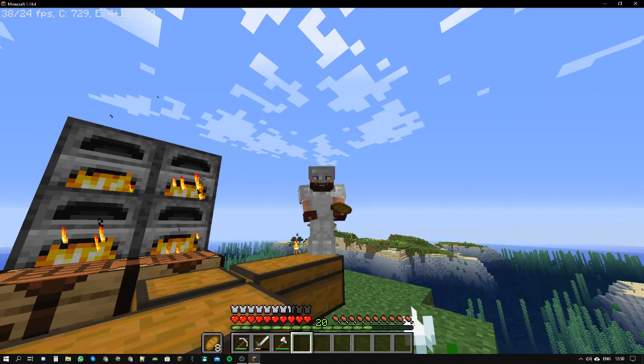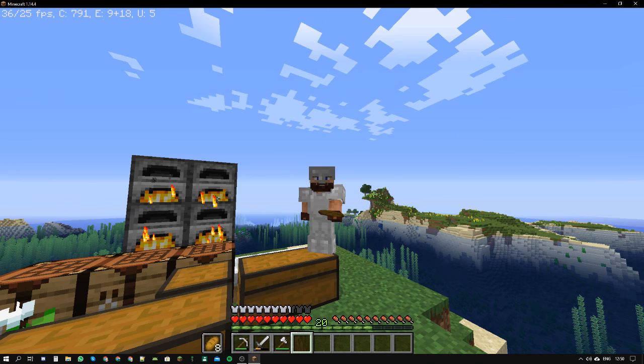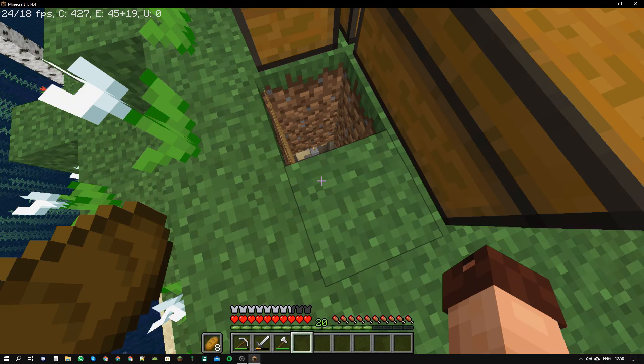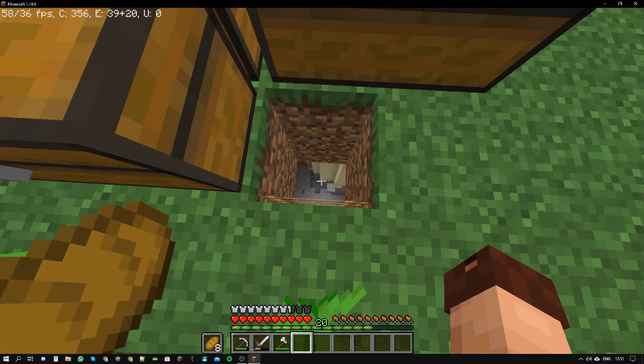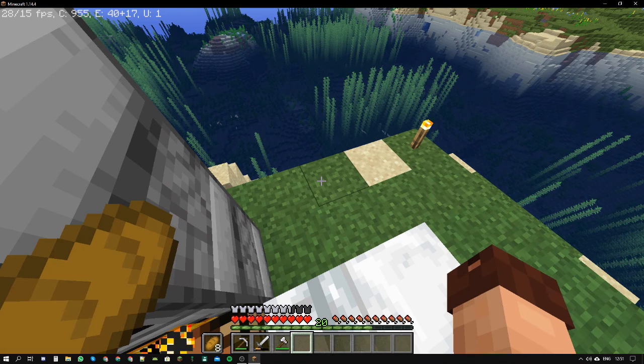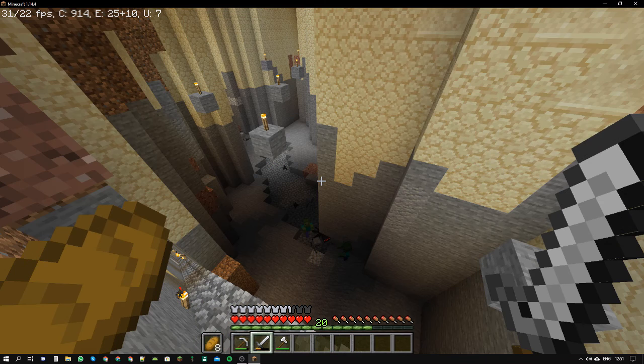Alrighty, guys, so welcome back. We just finished mining out the whole area, and it goes down very far. And I haven't lit it up, so stuff is spawning. The only problem is now that I'm running out of coal. I don't have enough coal to smelt up all this glass. So, yeah, that's kind of a problem. But, yeah, here's what it looks like now.